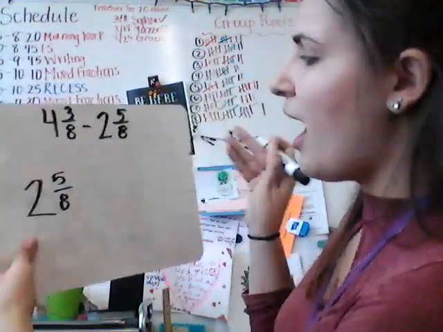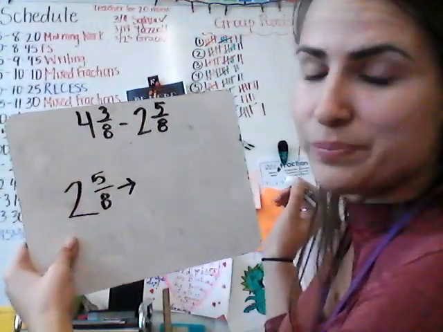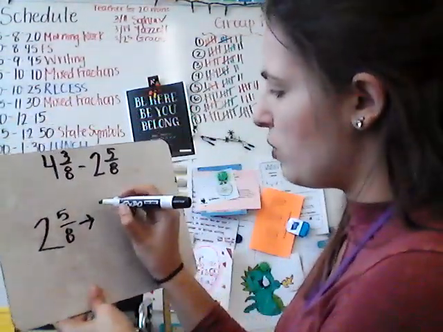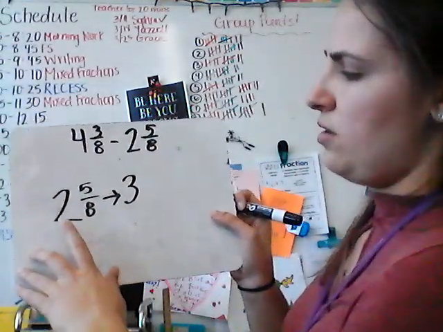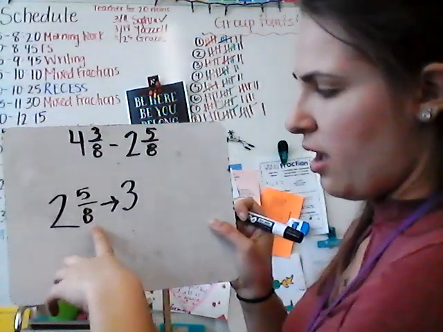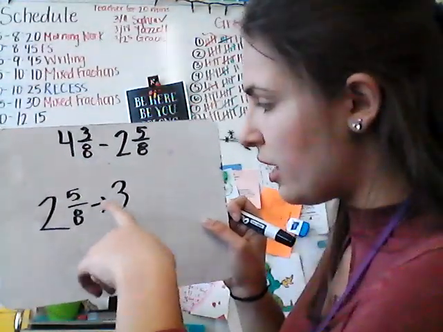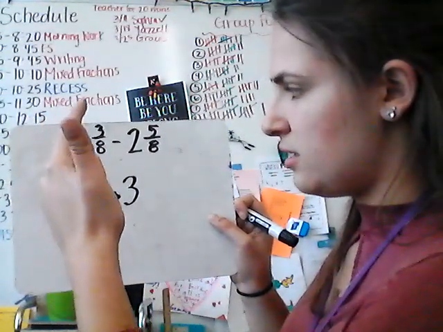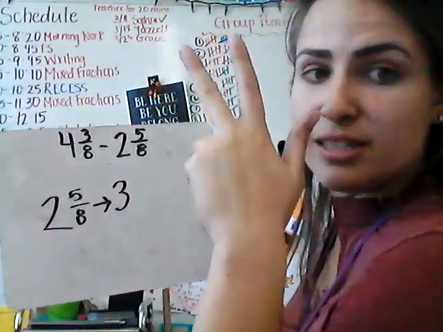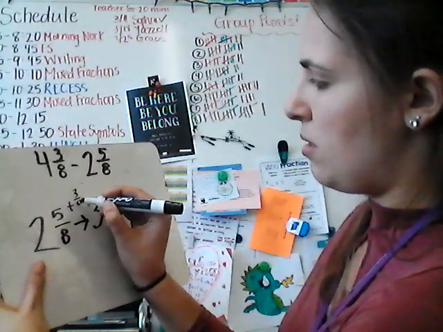So from 2 and 5 eighths, how can we get to the next whole? The next whole would be 3. This 5 eighths is a fraction below 1, so if we get this fraction to 1 whole, then we'd get to 3. So 5 eighths, 6 eighths, 7 eighths, 8 eighths — that would get us to 3 because 8 eighths plus 2 is 3. So that's going to take us 3 eighths. To get from here to here, we need to add 3 eighths.